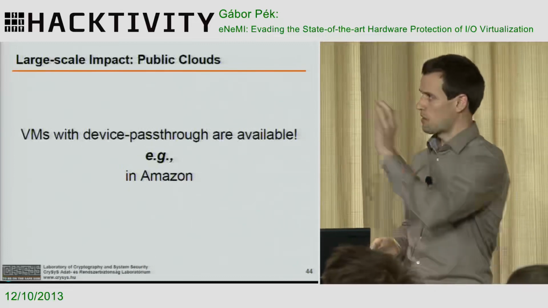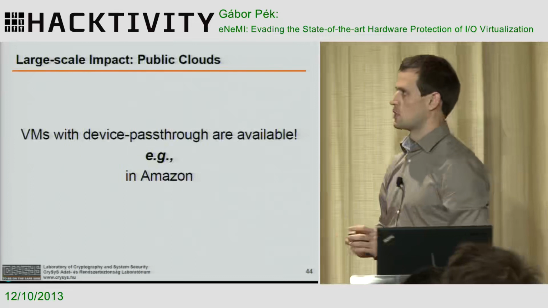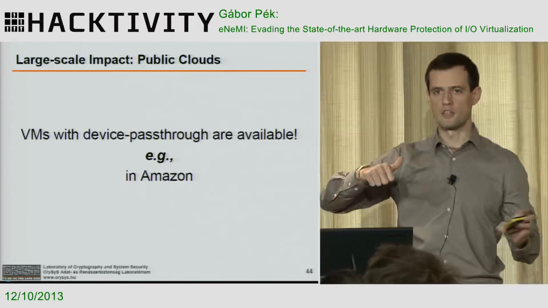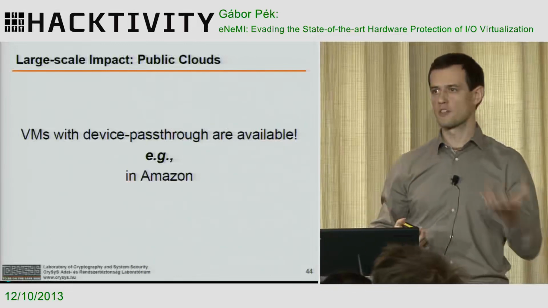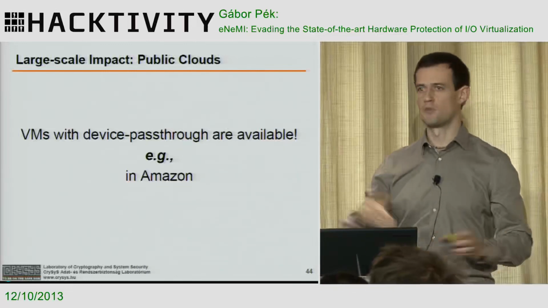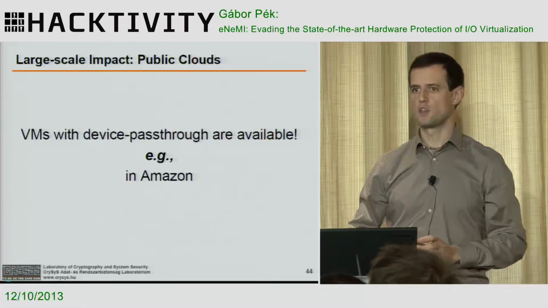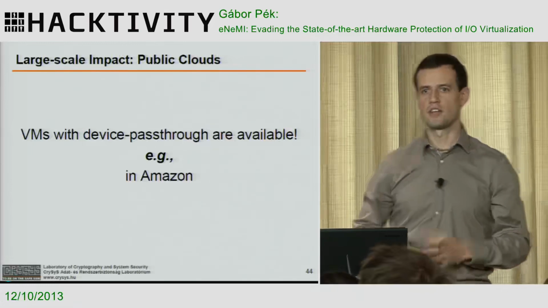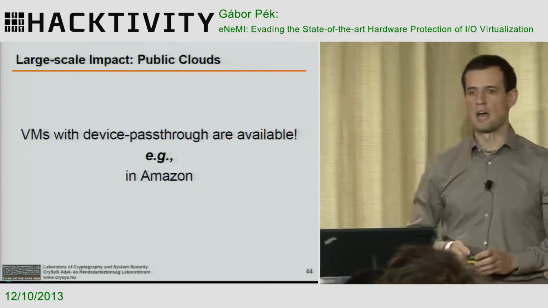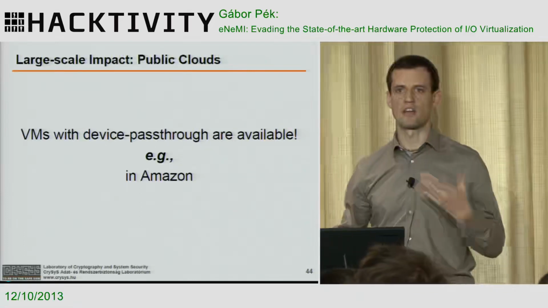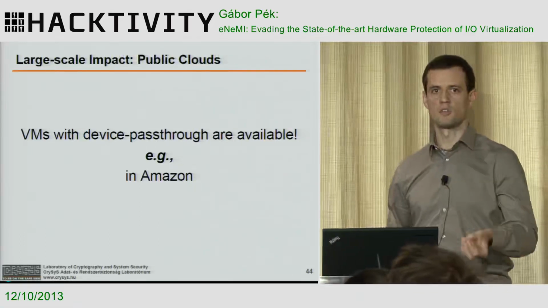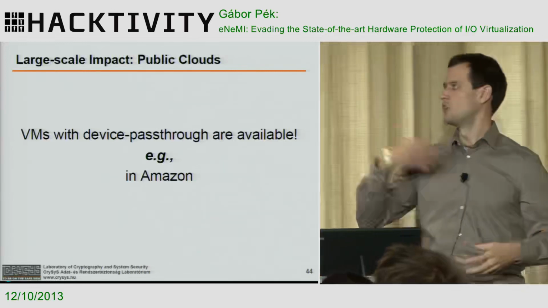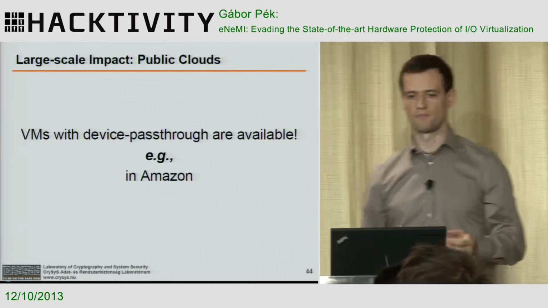I was talking about the impact of the attack. So you know that you can hire any instance in Amazon. For example, you can hire a computing instance, and in a computing instance, you have direct device access via a GPU. GPU is not a network card, but the idea is the same. You can do almost the same. And we know that Amazon, for example, uses a modified version of Xen. And as I told you, currently, there is nothing to fix in the hypervisor.